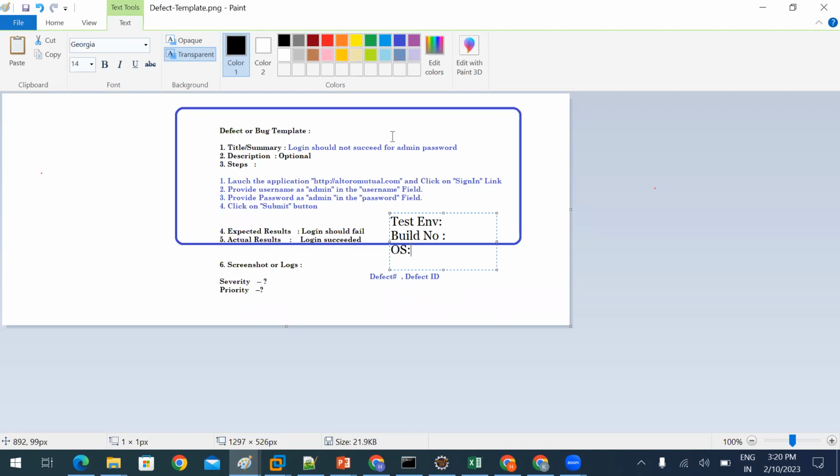In fact, you have to report the defect, and the other person should understand the defect. How do you report the defect? Entire testing consists of test case writing, test case execution, reporting the defect. That's it.